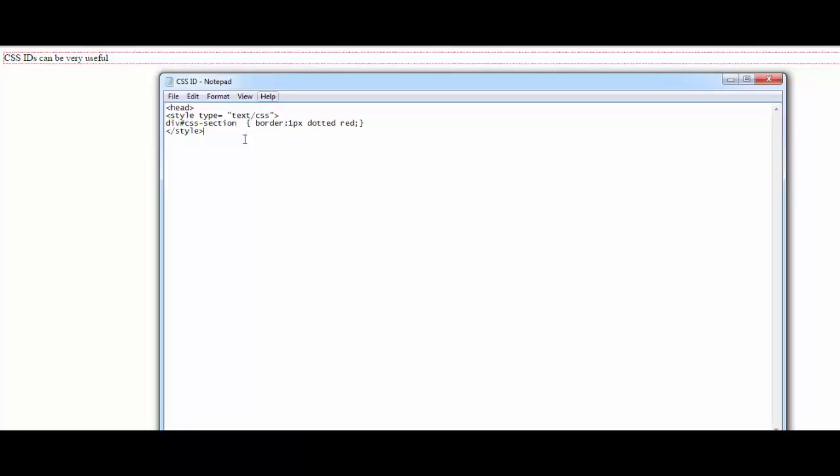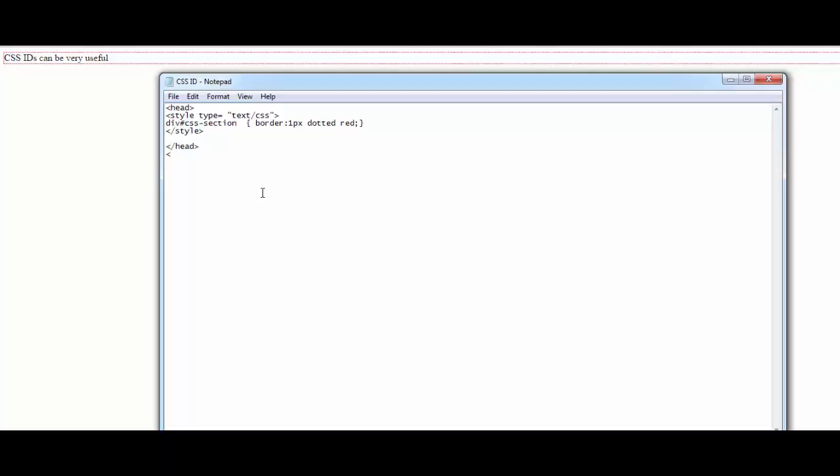Okay, so you've now defined the CSS section identifier. Wherever you call the CSS section identifier within the division tags, this style, which looks like this, the border: 1 pixel dotted red, will be implemented. Okay, no surprises here. Very simple code going on, just trying to explain the uses within a document with multiple styles, but you want one style to stand out.